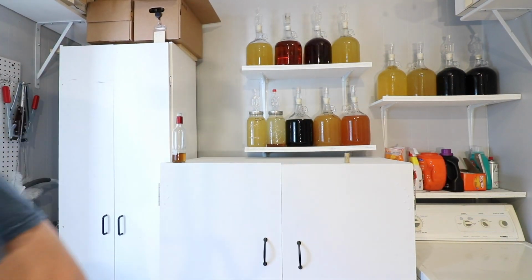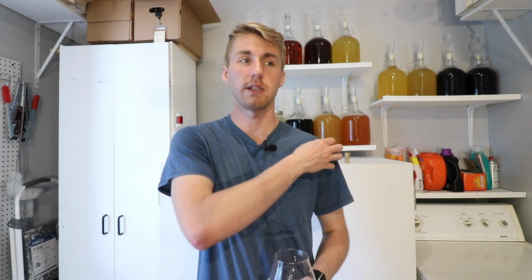To me, every time I've used them, I get a more chemical taste than I would like. It actually dilutes the mead down a little bit and makes the mouthfeel different. So I'm not a big fan of the Brewer's Best. I still use them every once in a while for things.